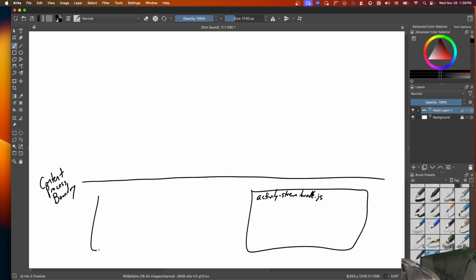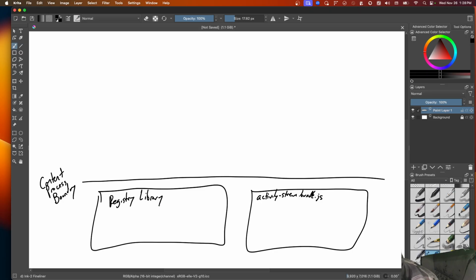And over here, I think there's going to be some kind of registry library. I don't have a good name for it yet. And over here, we're also going to have something called a wrapper or a widget wrapper. Widget wrapper.